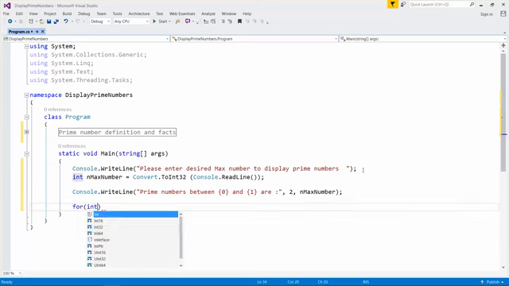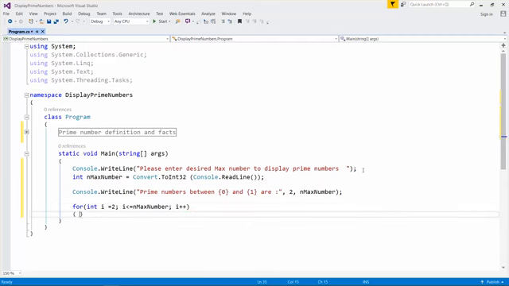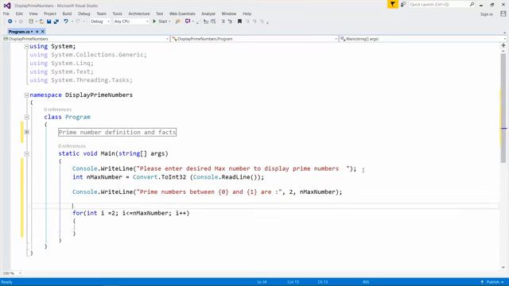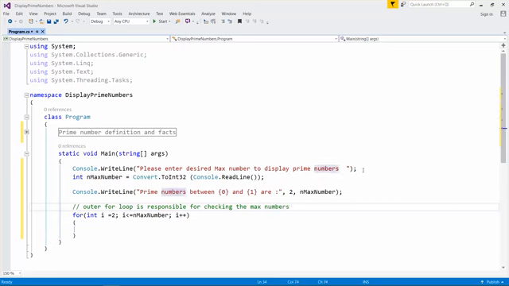So for int i = 2, since prime numbers start from 2, till the user-entered max number, and we increment at the end of the loop. This outer for loop is responsible for checking the numbers up to the max number.